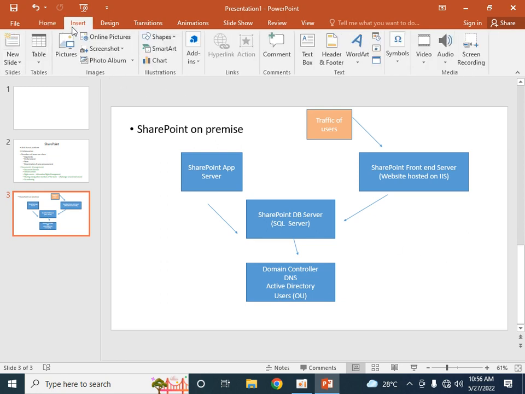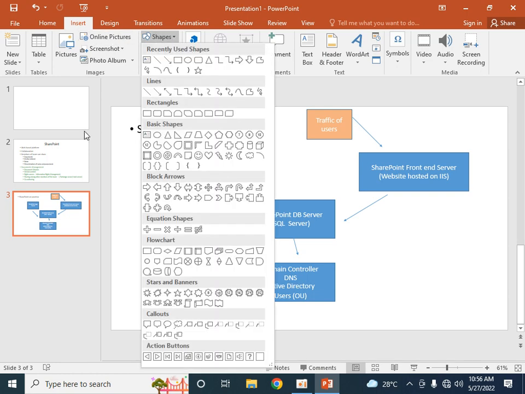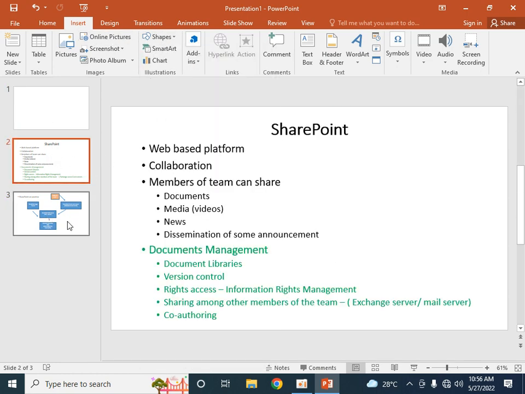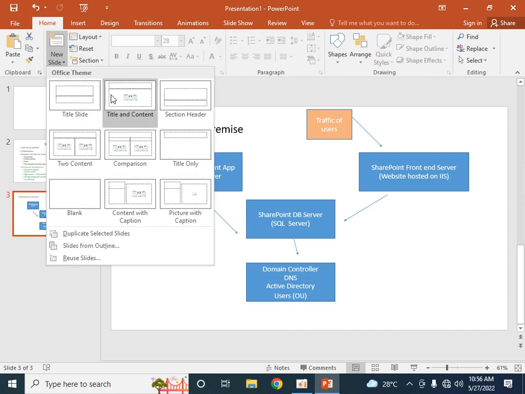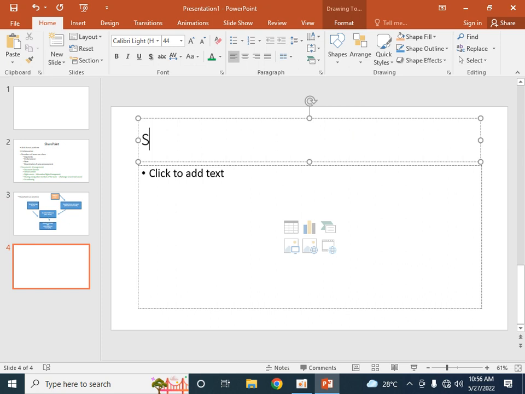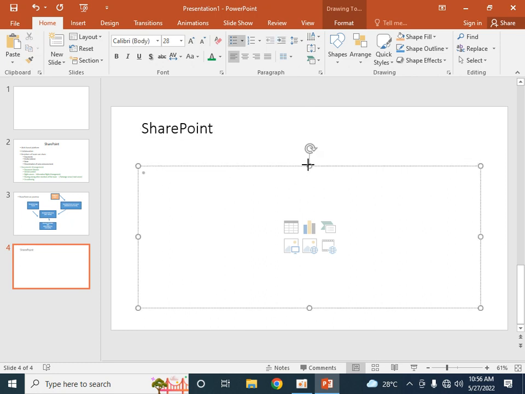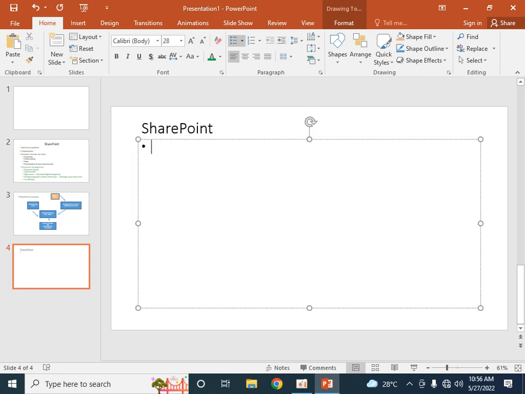Now let's conclude what we learned today. As far as the architecture is concerned, first of all you must have a domain controller on premise, that is your own domain controller.